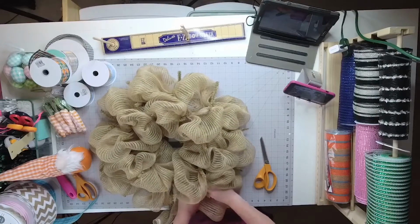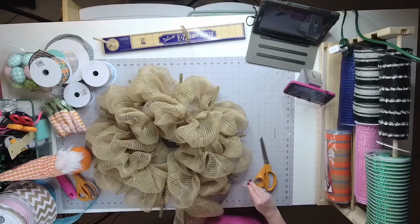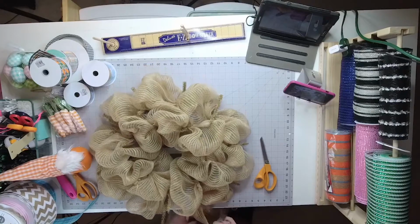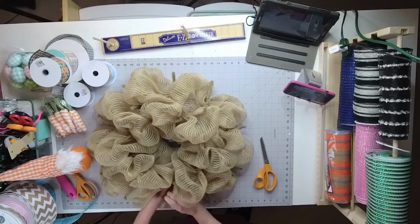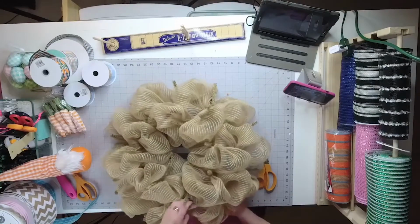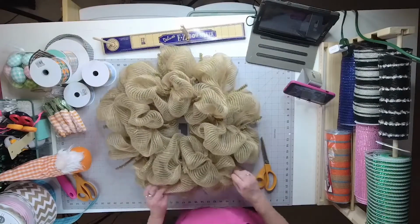I'll make this a little bit smaller here because I ran out of mesh. I made some of my poofs so big I done run out of mesh. All right, I'm going to remove the masking tape from the ends here, because I don't think that's a design choice that I want to make. All right, so take that off. There we go. I'll take the last of the mesh and pull it as far down as I can. So this one here is going to be a little bit smaller. This poof, not as big as the other ones, but I think that's going to be okay because I'll probably end up putting ruffles in there and you'll never even know. So this is what that base looks like. And you see it did not take very long to make at all.